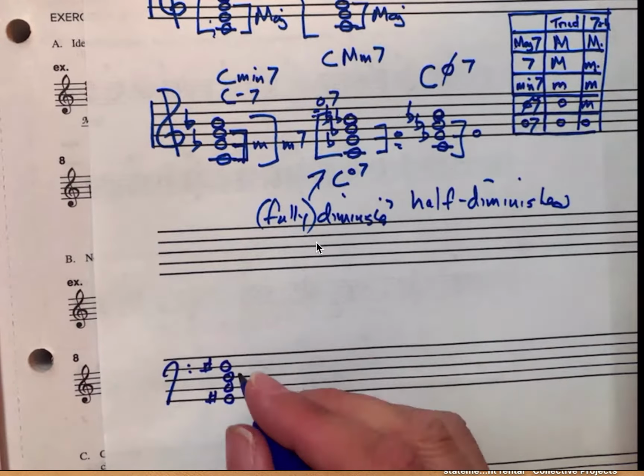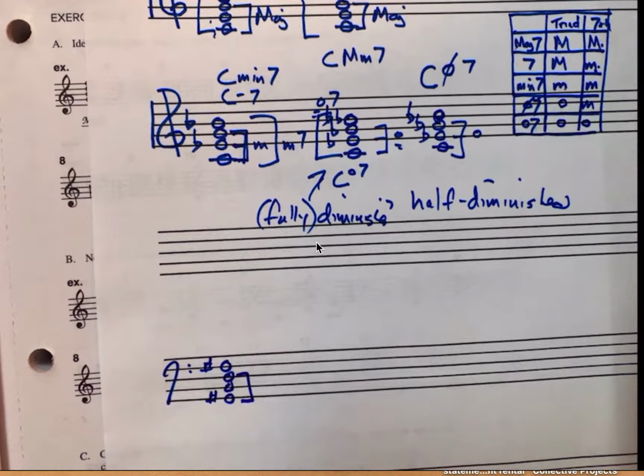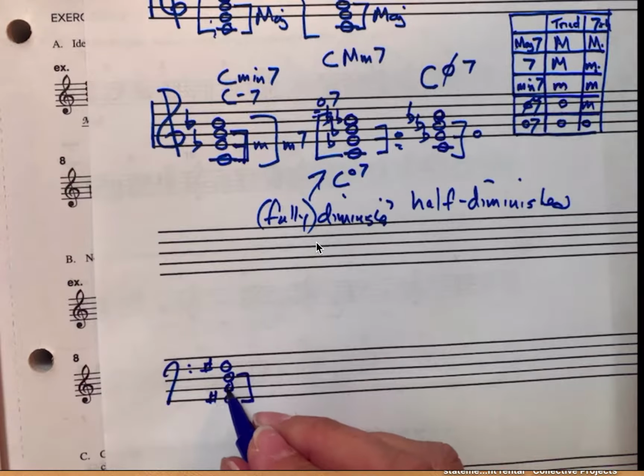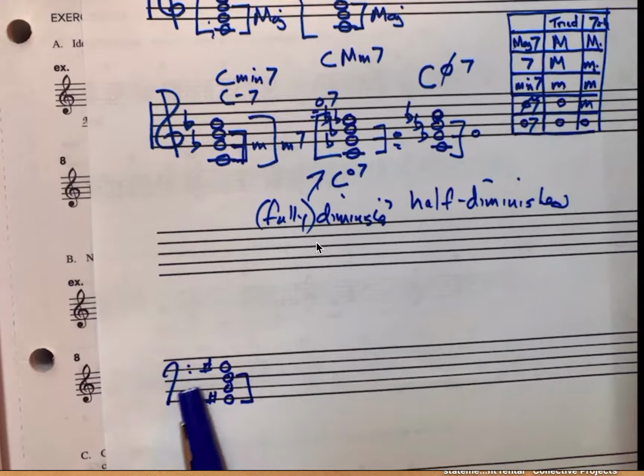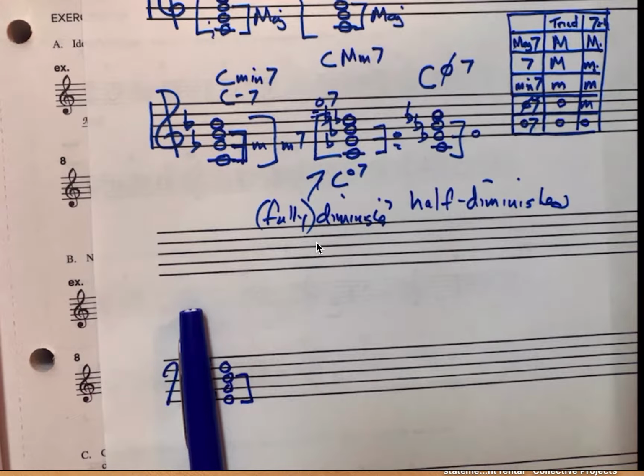Okay, so first we want to look at the quality of the triad. So G sharp, B, D. Now, this is a slightly tricky one because we want to think of the key signature of the bottom note, but we don't have a key signature for G sharp major. So I would suggest just thinking of this as a G major triad at first. G, B, D. We know that G, B, D is a major triad and a perfect fifth.